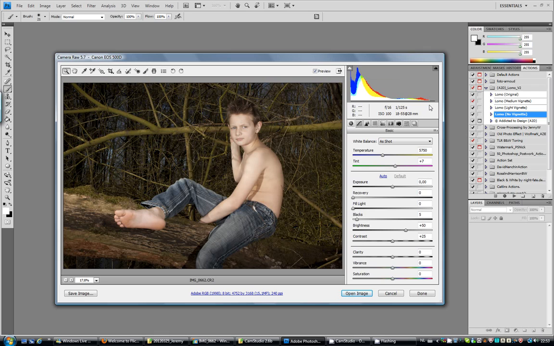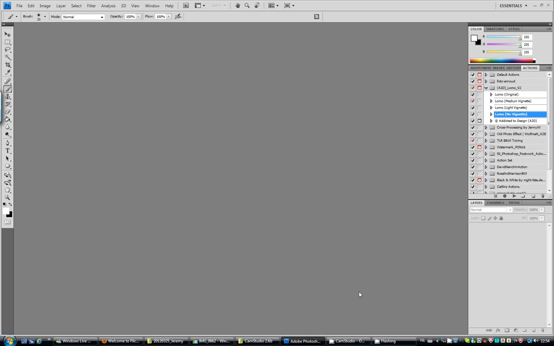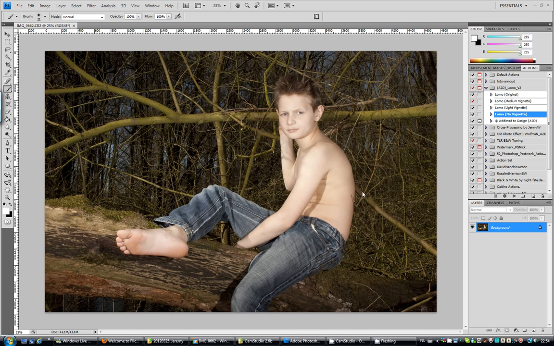I see, by the way, that I've got some room left in the light, so I can expose a little bit more, not too much. There I go, nice and bright. So I open the image and start working with it. Now there are a couple of things I usually do when I work on an image. Okay, here I've got the image. First things first, let's make a copy of this layer. There I go.